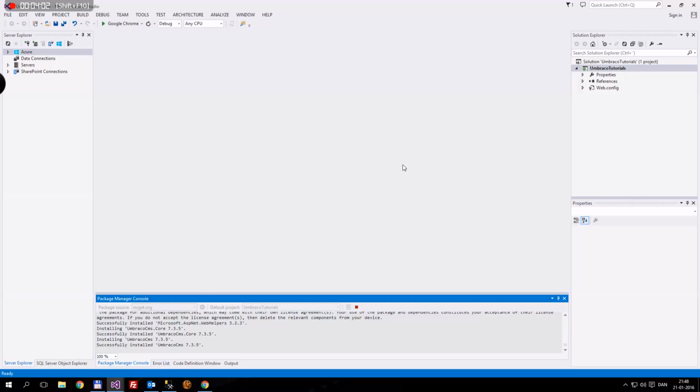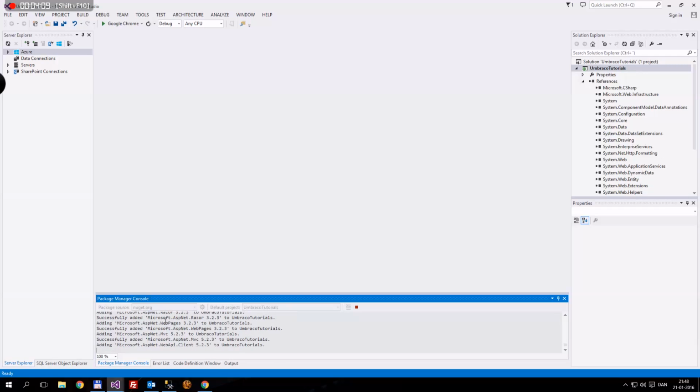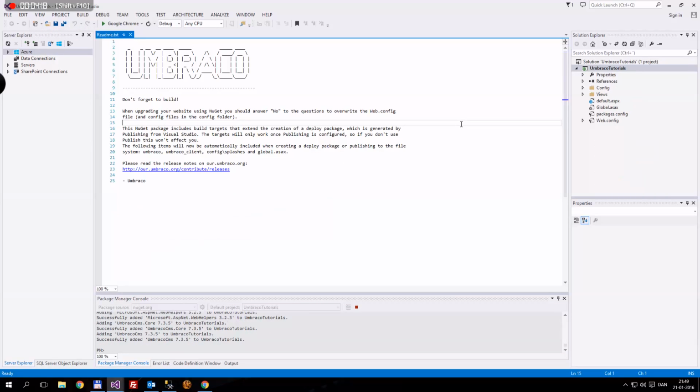Okay, successfully installed Umbraco, but of course still needs to add the dependencies, so we're just going to wait. Should be done in a minute. And right, there we go. Okay, so let's just start it up.